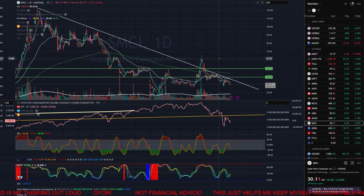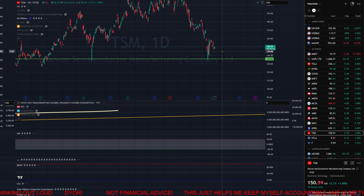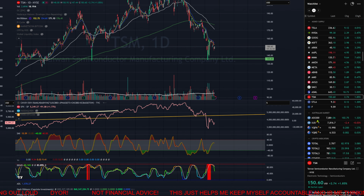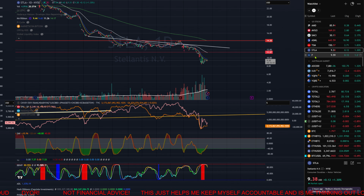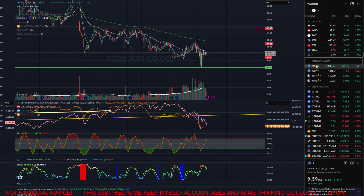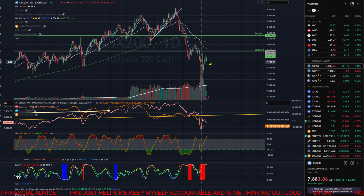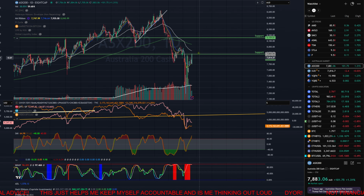I think the global macro environment is probably more important, and pretty well by the sound of it, China's driven everyone that they know to invest in European bonds, which has driven them up, and sort of abandoned the US, but at the same time China's actually buying up US bonds, so they're just getting them at a discount at the moment. Aussie markets, interesting move on that. 8163 could be a target there, probably a little bit higher, 8200.